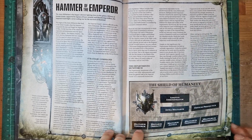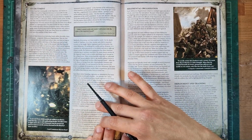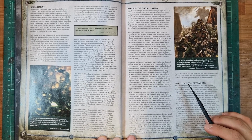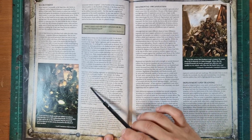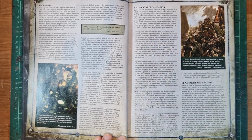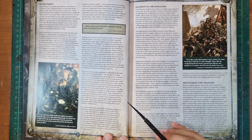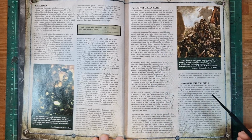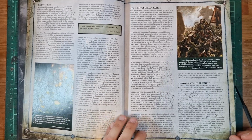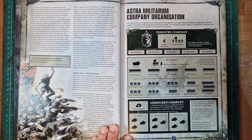Militarum Vendorum. It goes into recruitment, and talks about how it's a completely varied process across different worlds. It does talk to the fact that it could be from a very harsh world where people live in the jungles or the catacombs or severe criminal underworlds and hive worlds, through to the upper class elite worlds where people join the Astra Militarum from a posh boy point of view. Okay. Yeah, then it talks about this.